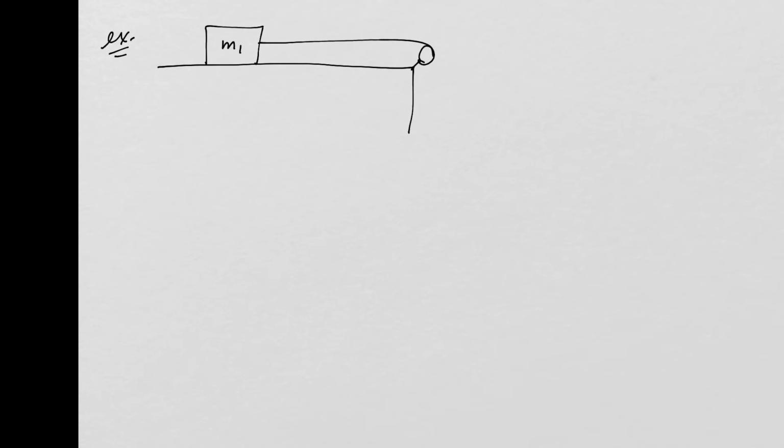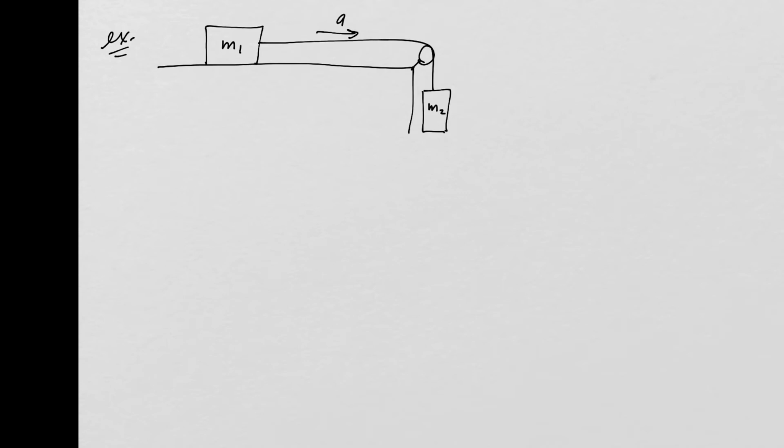Okay, another example is exactly what we did in lab, where we had a cart on the air track. It had a mass M1, right? And then we had the pulley, then the string went over the pulley, then we had the suspended mass, the hanger, M2. We release it from rest, right? It accelerated to the right.